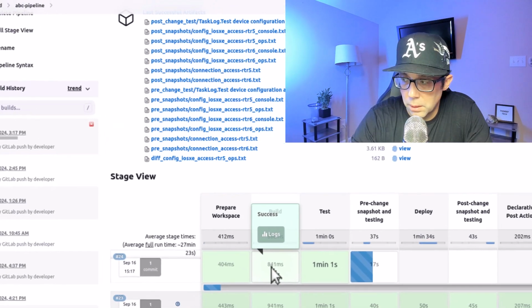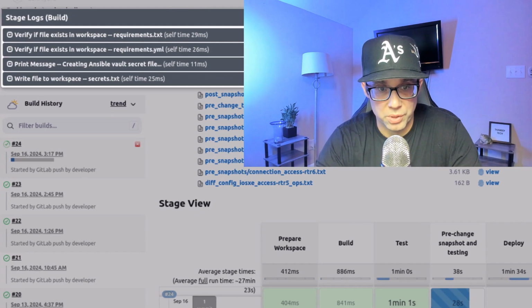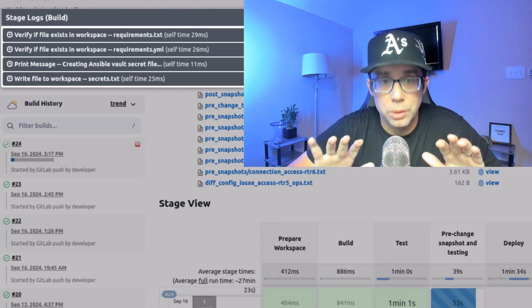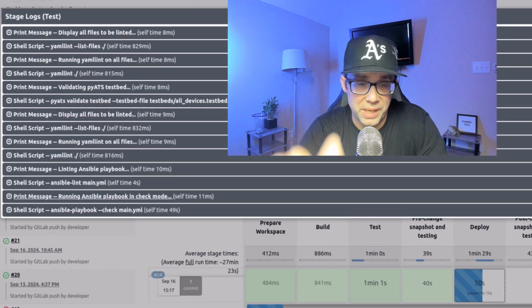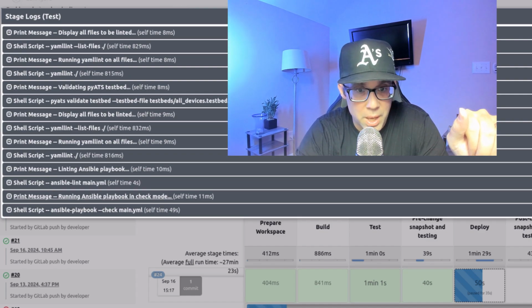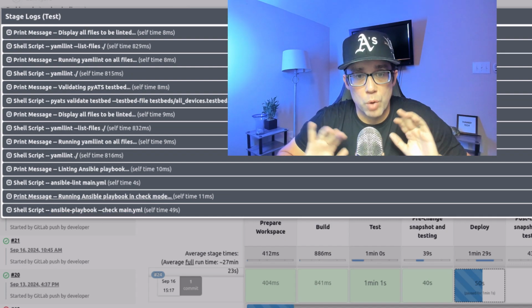Let's close this. Let's now look at the logs for the build stage. In this stage, we're going to build our developers environment. So we're going to make sure we have all the dependencies, everything we need installed to run our playbooks on our Jenkins agent. Next, let's view the logs of the testing stage. And here we comprehensively test our Ansible code. So we're going to lint our playbooks to make sure they're valid playbooks, that they don't have any errors. And then we're also going to run our playbooks in something called check mode. And check mode is kind of like dry running our playbook. But again, we're running all these tests to make sure our code is ready to go.